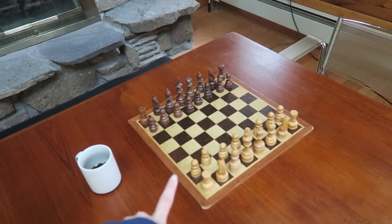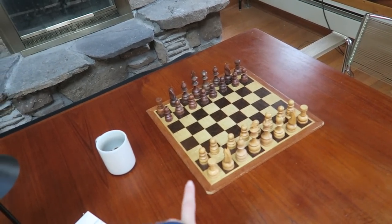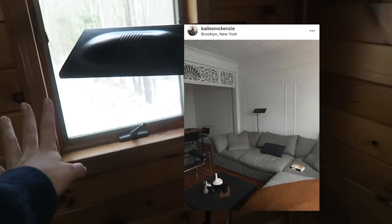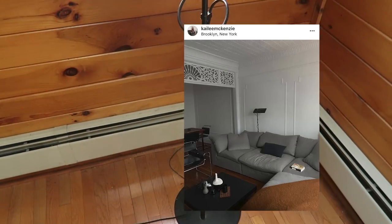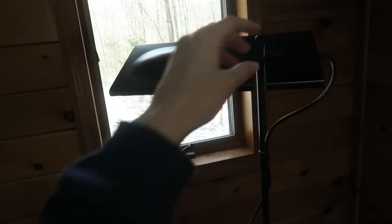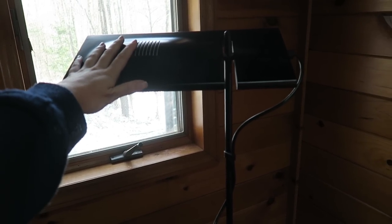I've been back into playing a lot of chess since we've been up here. I've gotten some questions on where this chess set is from, but it's quite old. It's Sicky's set. We don't really know. Then you guys might recognize this from the apartment. It's this 80s Columbo lamp. The style of this house is very 70s and 80s, so I've been trying to incorporate a lot of design pieces from that era as well.